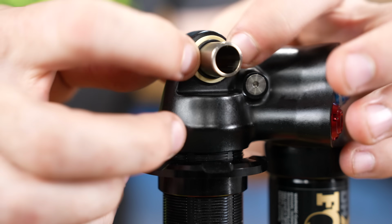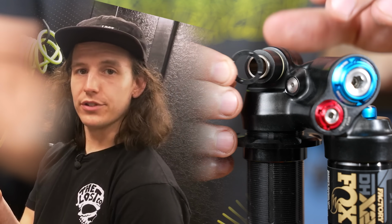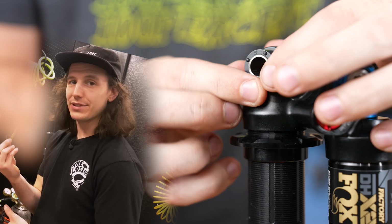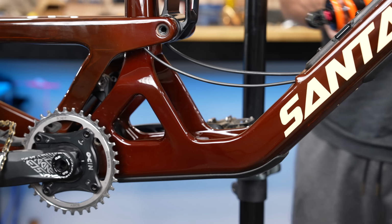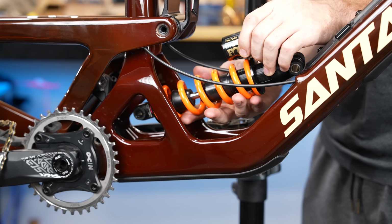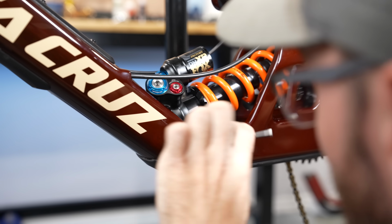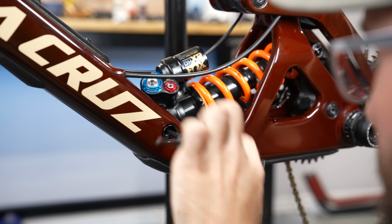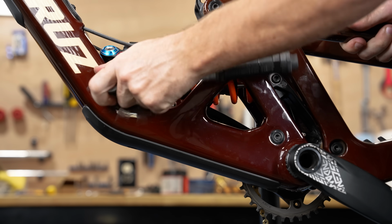But when installing this, I remembered Mike's awesome tip. Nipples. The term that we use here in the shop is nips out. I remember him saying nips out in regards to that little washer from 3 years ago. It just stuck with me. Also, it's crazy. Santa Cruz requires these shock bolts to be torqued to a whopping 20 Newton meters. And I was worried I was going to strip out these bolts.